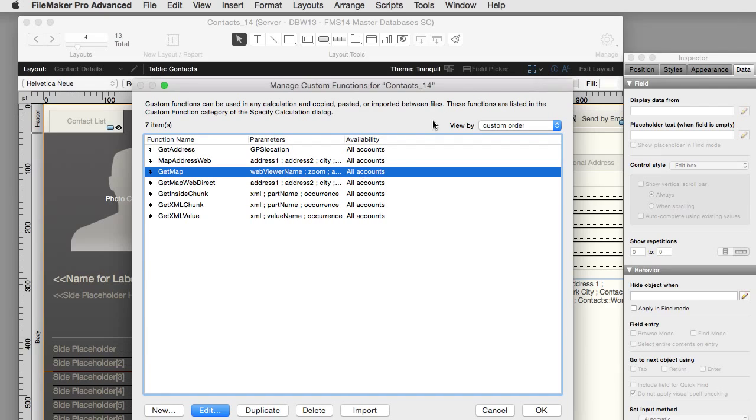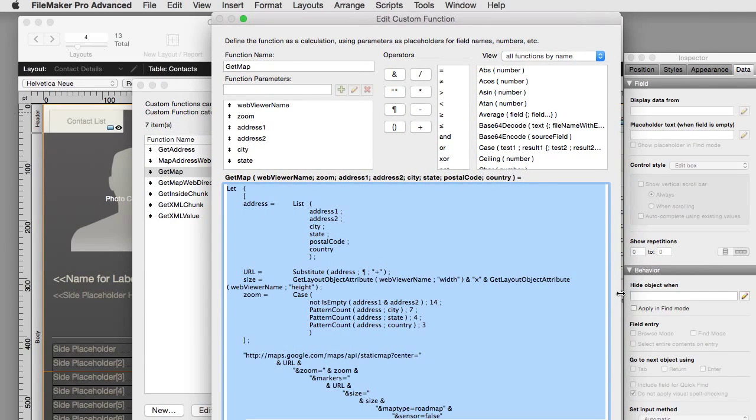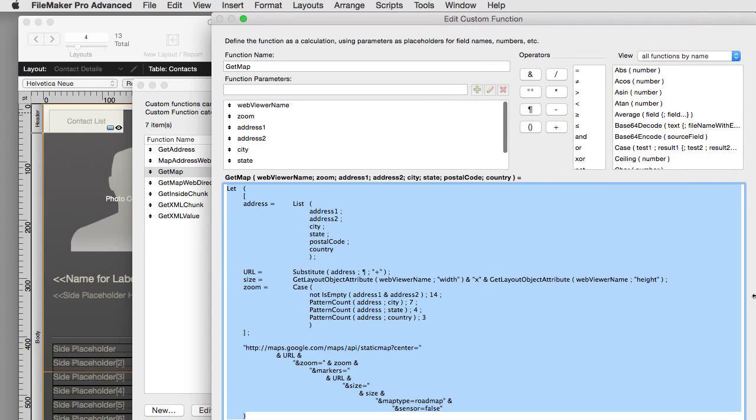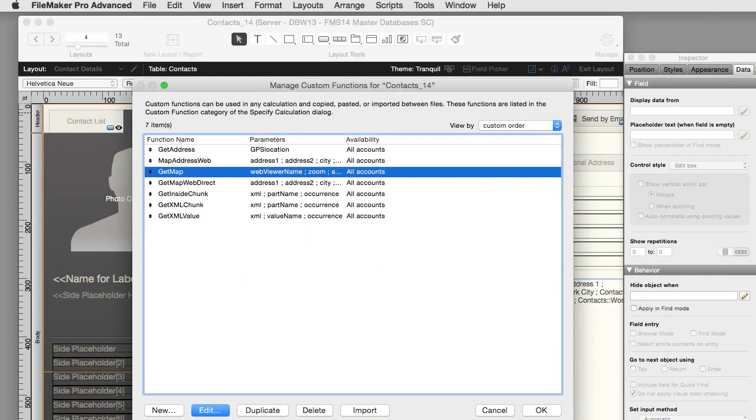This is a custom function in here that's all set up. And specifically what it allows the map to do is provide the proper URL to Google to get the map location for the address. Additionally, based upon certain empty values that you'll see right here, it'll use different zoom values to zoom in on your address, city, state, zip, and country. Let me show you what I'm talking about.